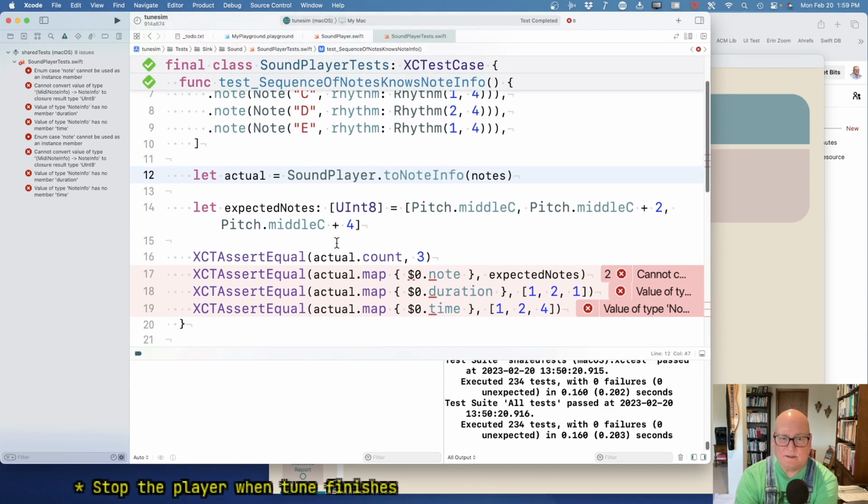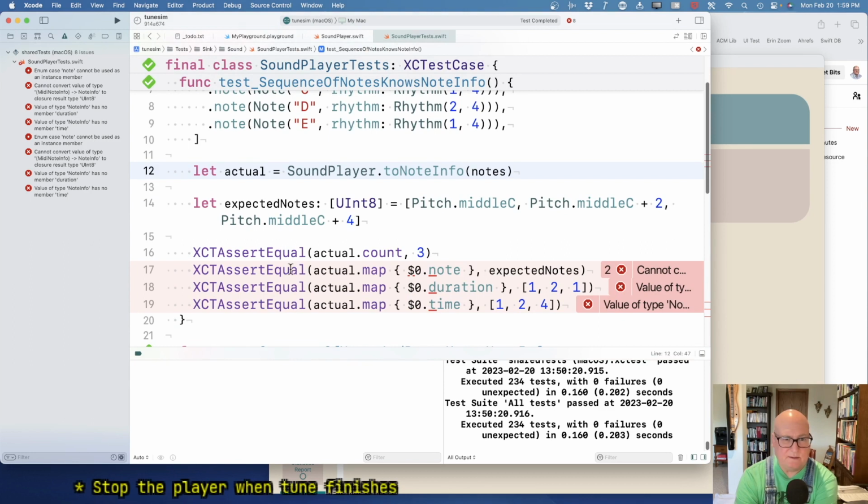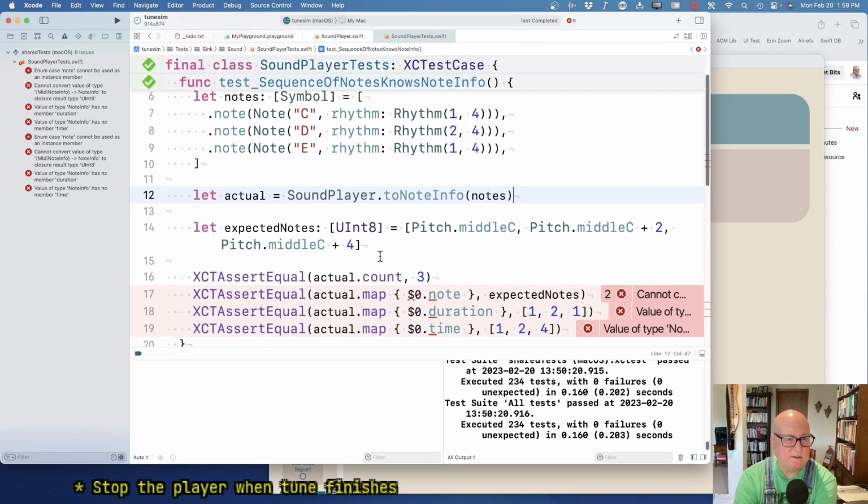I think what we're gonna say is expected. I think we're gonna have to define these as being NoteInfos.